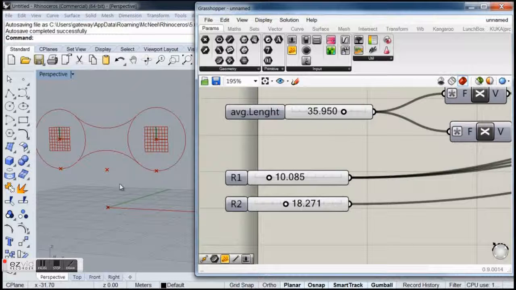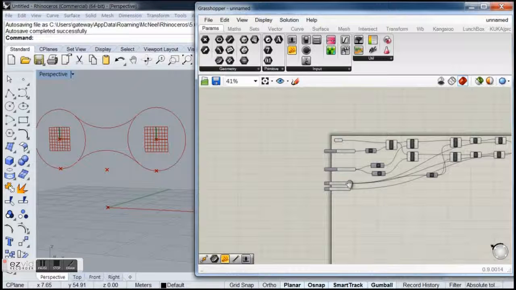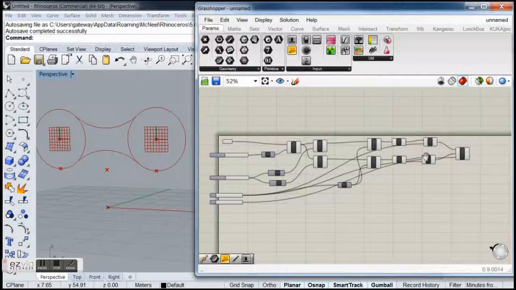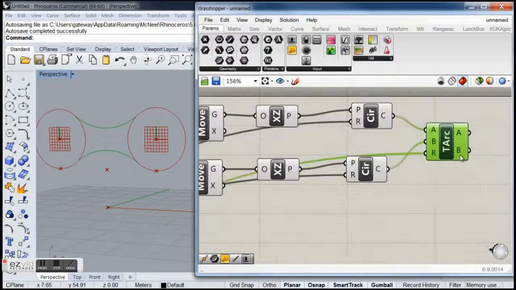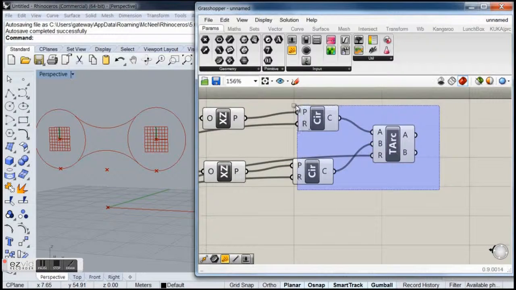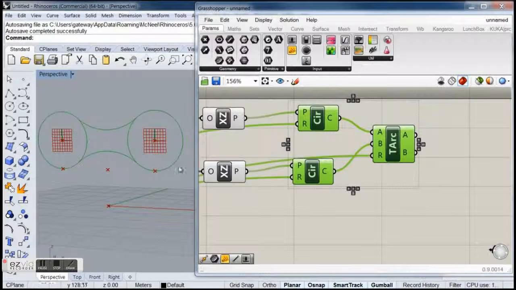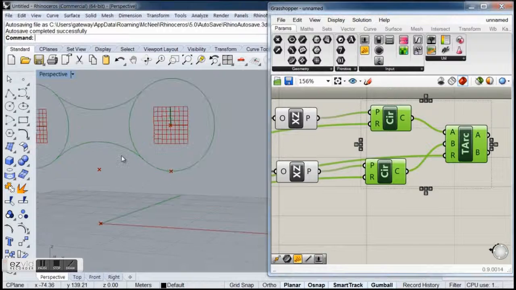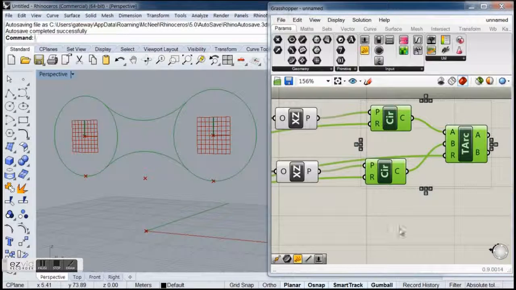So of course my circles are gonna be these I've just created. And for my radius, I'm gonna create another slider, which I'm gonna call R2, which is gonna be the second radius I'll be specifying. And I'm gonna set that one up to 50.